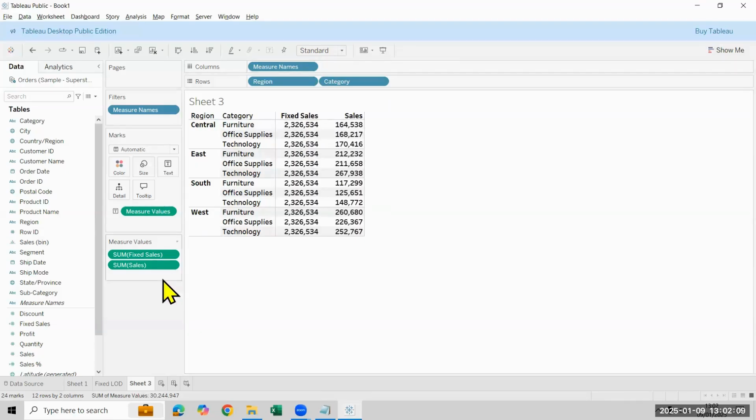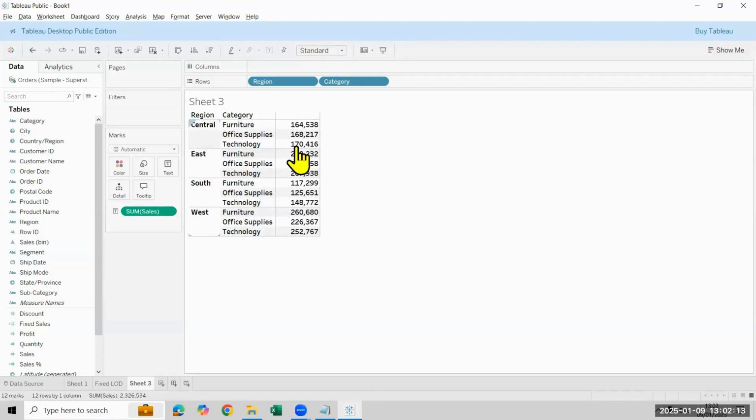But what I need here is, try to understand the question now. I need to know in central what is my total value. Only in central region. So 164, 186, 168 and 170. If you accumulate all these three, I should get that answer. So which column do we need to exclude here? Which column do I need to remove? Reason. Why will region go here? Because I'm adding region wise only, no? Try to understand, if I'm removing this category.